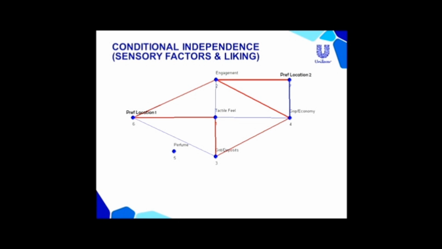The thing that we noticed, which was amazing, was that you've got engagement connected to both. So the engagement factor was important, but there were differences. For instance, red is positive correlation, blue is negative, by the way. The tactile feel was also important for this location, but not for this one, whereas the grip economy of the bar was more important here. So you could say that given that we know this and this, we can predict this for this location, but for this location we need engagement and tactile feel.